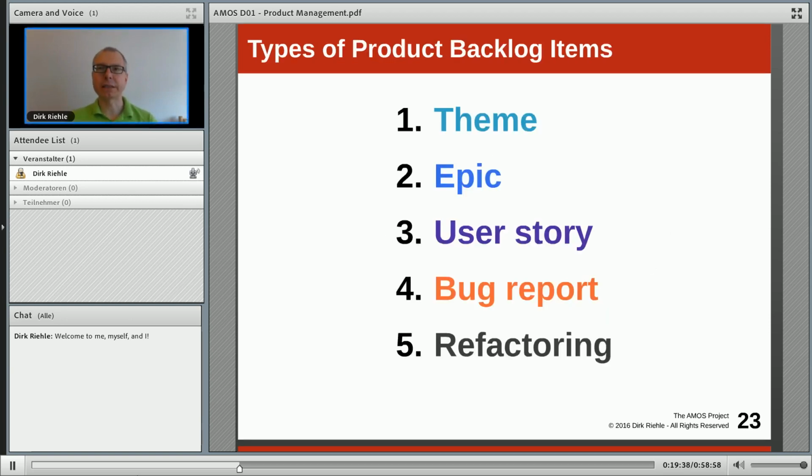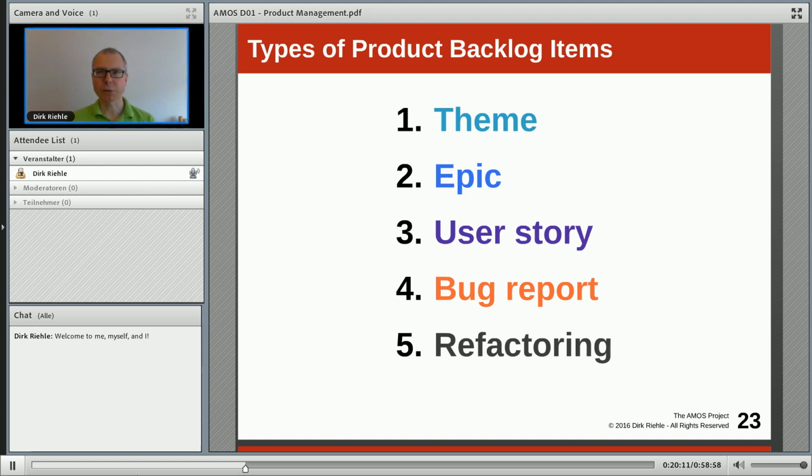Features are just one term for a functionality. One way of capturing such a feature is the user story, which I have taught you earlier, but we will revisit this in a few slides. There are really different types of product backlog entries. The first three here on the slide, theme, epic, and user story, are all business value focused from the user or customer or market perspective.